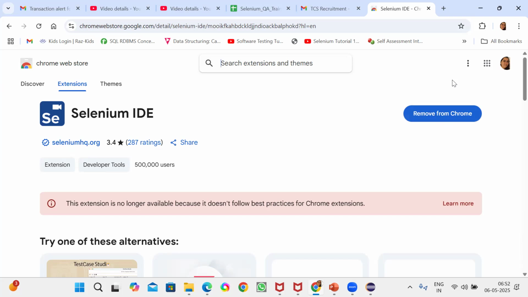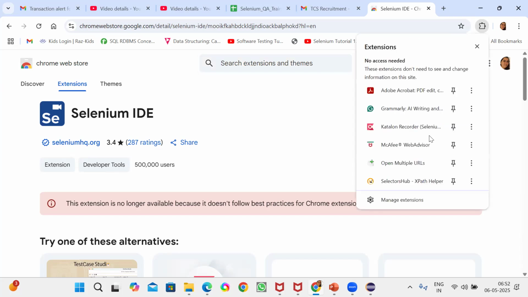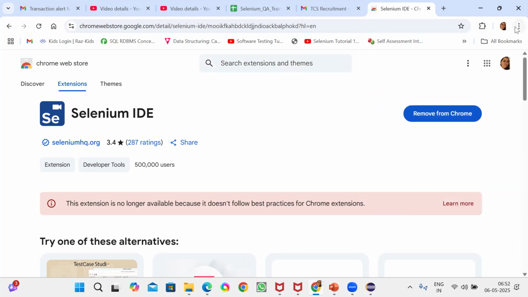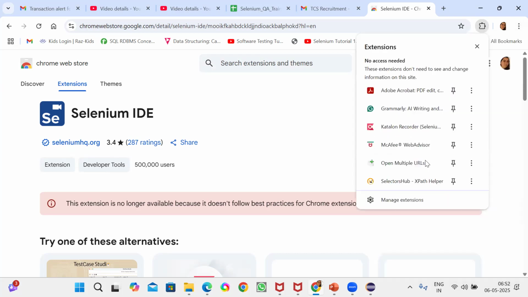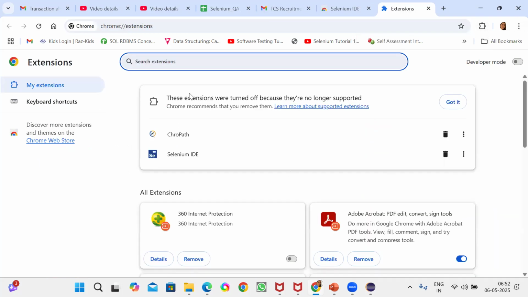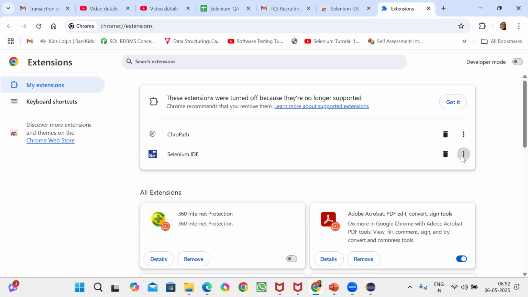I've already added it, so it's saying Remove from Chrome. Okay, so this is the Selenium IDE.